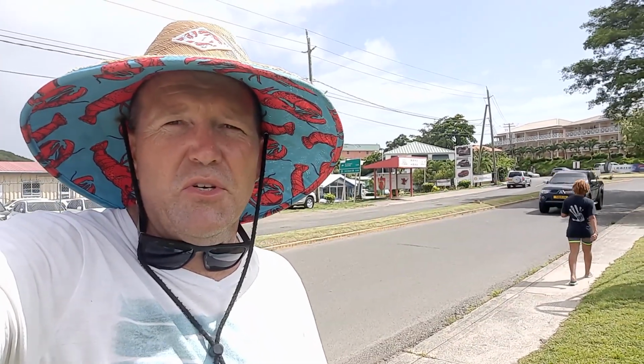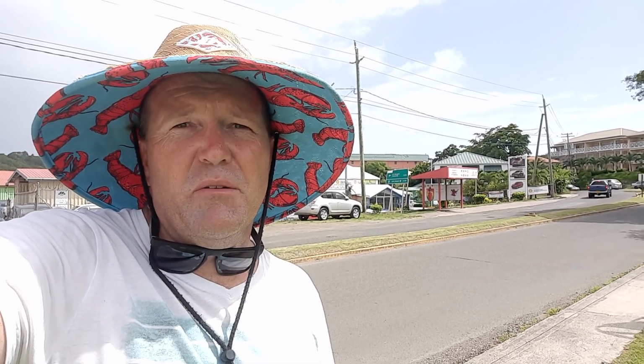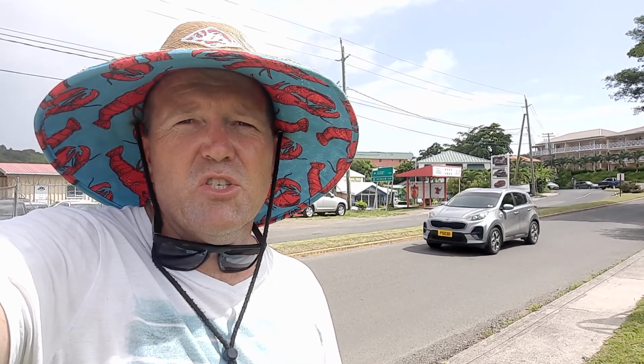I mean, even going around turns, sometimes I've thought that the tyres are actually going to roll off the rims as this minivan rolls over to the side and goes around the turn. It's crazy stuff. The packed nightclub, well, that comes down to how many people they're going to fit in this 12-seater minivan. In Australia, yes, we'd call it a 12-seater minivan. Here, they'd say that it's got 20 seats.